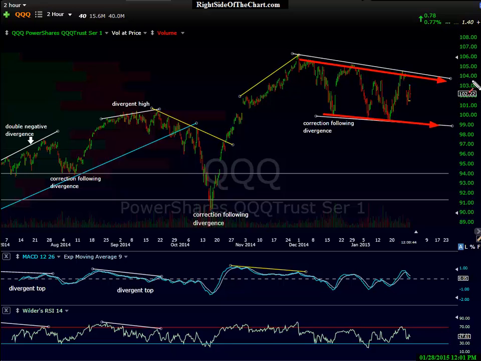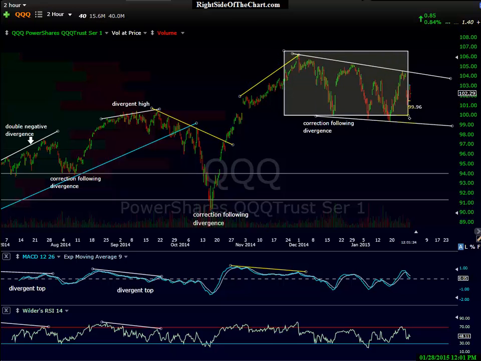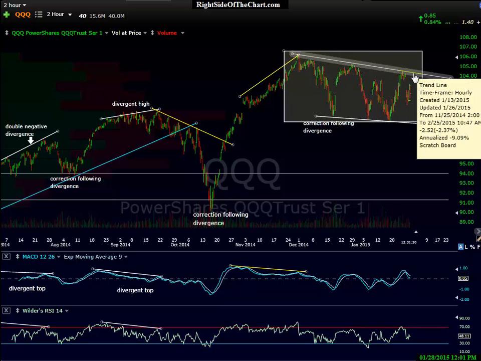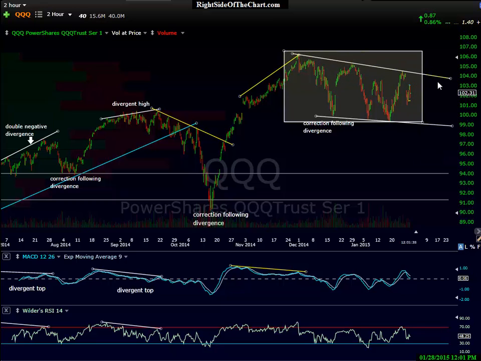I'm not going to try to split hairs. Yes, there's a slightly lower low there. When you view this chart on the daily chart, I have it drawn as a descending triangle, meaning a flat, almost a flat line here, because it almost appears that way on the daily chart. I just wanted to point out that this is very similar. I don't have it highlighted here as a trading range as I do on the SPY, but this is the most recent trading range. Although again, this is the uppermost trend line to watch. We don't have a horizontal resistance level. It's more of a downward sloping resistance level.